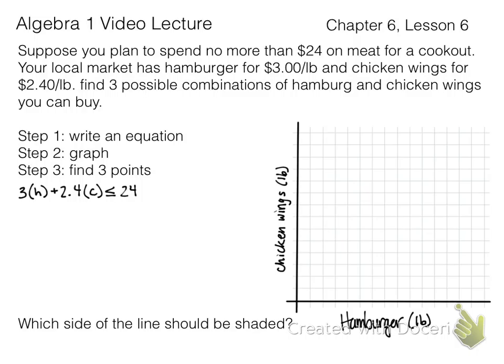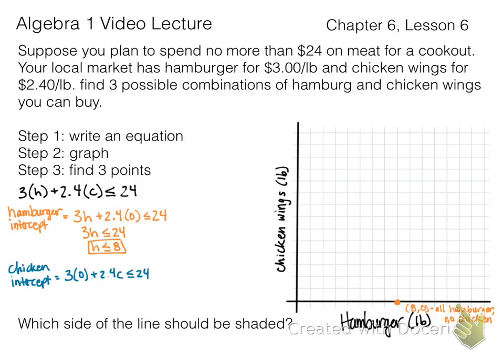You never know. Okay, so we wrote the equation, and since it's in standard form, we need to solve for the hamburger intercept. Now the hamburger intercept is how many pounds of hamburger I can buy without buying any pounds of chicken at all. So that would be 8 pounds of hamburger. I can buy up to 8 pounds of hamburger and still be in budget, but I might not have bought any chicken if I buy exactly 8 pounds, because $3 per pound, 8 pounds, that's $24. So I cannot buy more than 8 pounds of hamburger based on how much money I have to spend. Okay? All right.